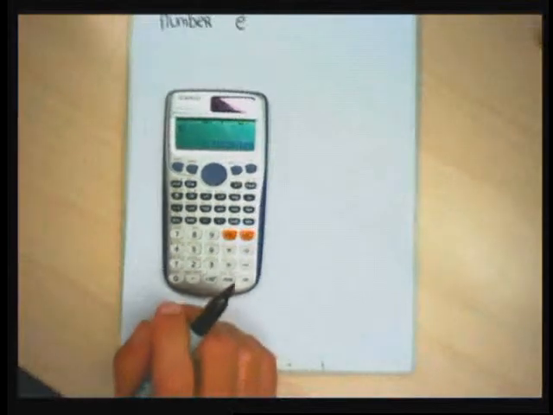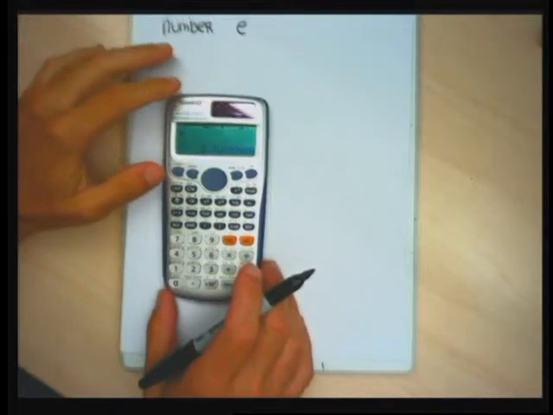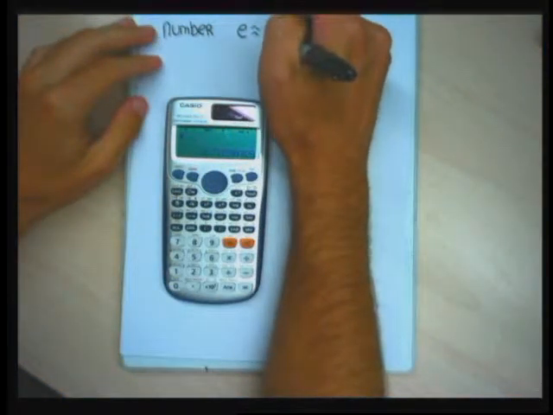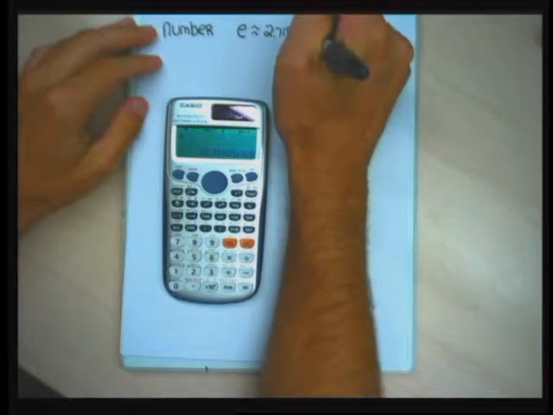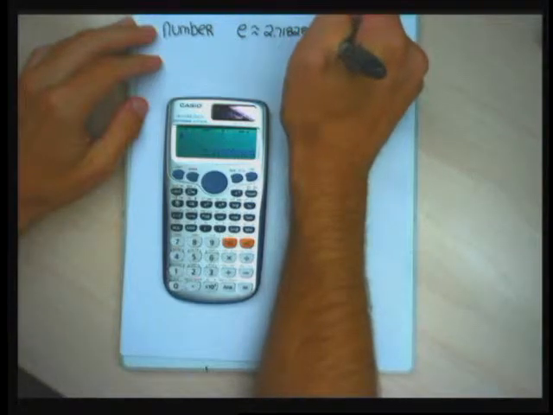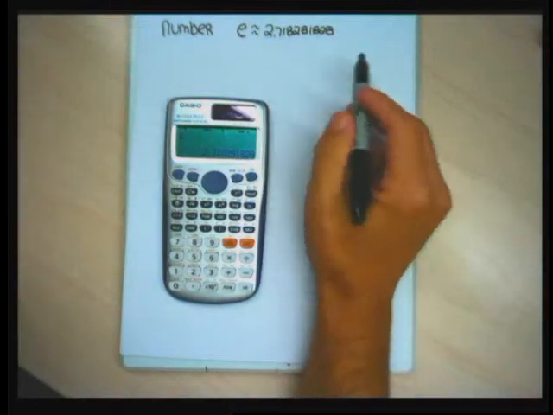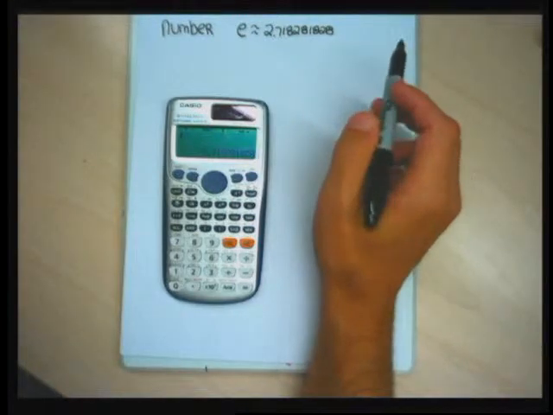2.718281828, and its decimal expansion goes on forever. And my calculator almost makes it look like there's a pattern to e, but there isn't a pattern. It's an irrational number, and if I started adding more decimals than my calculator can give me, I'd find out that there's no pattern, and this decimal goes on forever without ending or repeating.